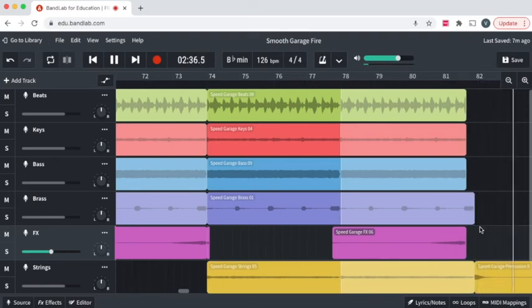And there we have it, grade 8. Those are 82 bars of music. So hopefully you've been following along and you've had a lot of fun doing this. My song has been 2 minutes and 36 seconds. Yours might be the same, yours might be more depending on how many bars you used.